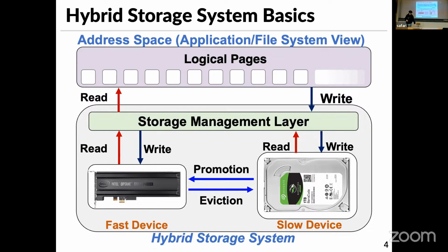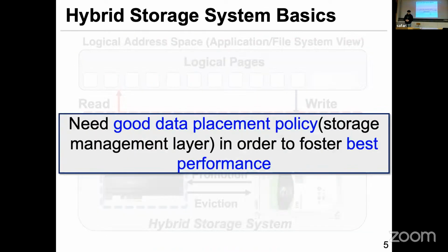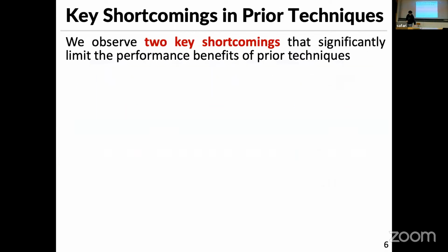And so, moving on. First of all, the challenge, as mentioned earlier, is that you need a good data placement policy, which will be inside of the storage management layer, to foster the best performance, because if your data placement policy is bad, the hybrid storage system is useless. And this is the whole challenge that this paper is posing itself.